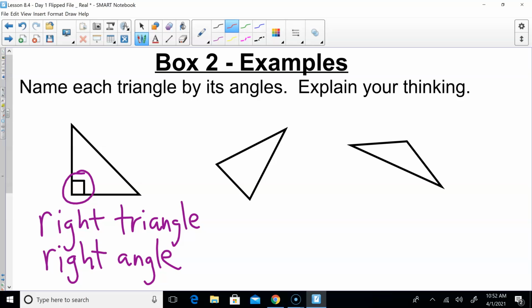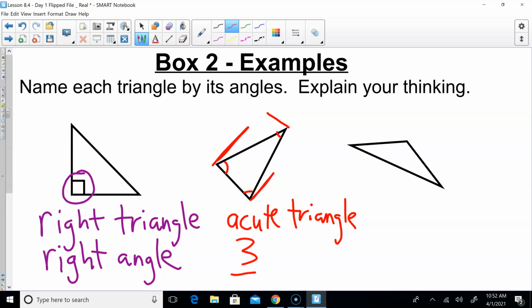I take a look at these angles, and I always think, this would make it a right angle, so that's less. So if this one's right here, I would draw a line right here, and then this one's less. And then I would draw a line here, and it looks like this one is less. So to me, these are all smaller than right angles, so this would be an acute triangle. And the reason for an acute triangle is it has to have 3 acute angles. And that would be our acute.